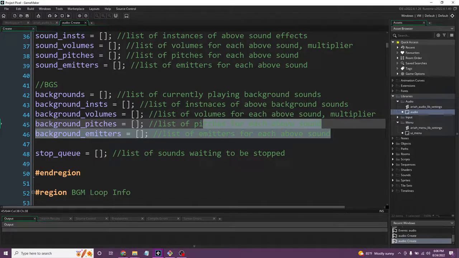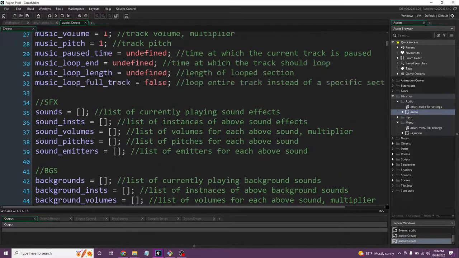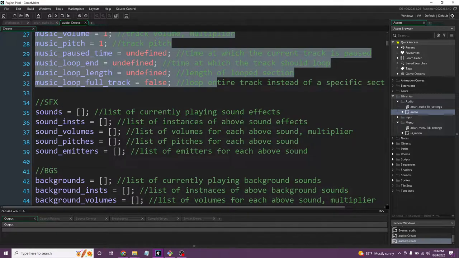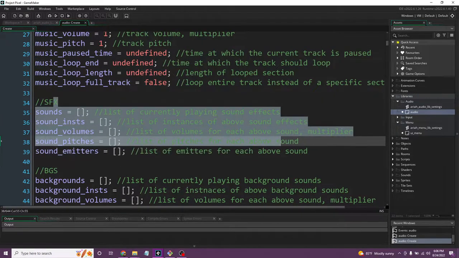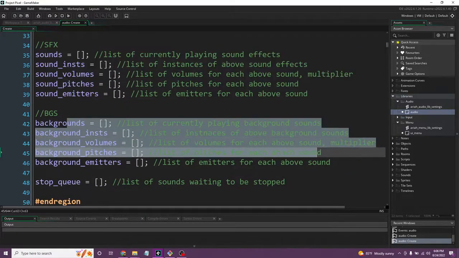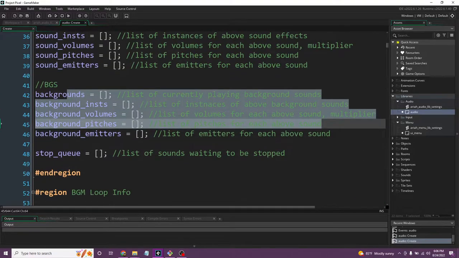They always loop and they can also be played at a location. So use cases: music could be background music, of course, that's just how it works. Sound effects are like blips on a menu or pressing a button. And background sounds are like some rain in the background or some drips, or various background noises that aren't really sound effects or music. And that's basically how it works.